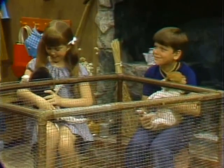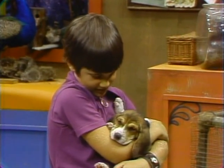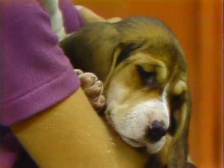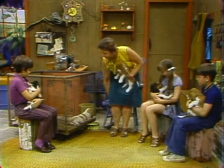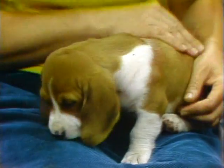They had lunch before they came to HodgePodge Lodge, didn't they? So that's why they're all sleeping. Afternoon nap. I guess I'll have that one. This one? No, this one. Yeah. He's got a cute little face. I'll wake this one up. Let's just slide the cage over here. Excuse me, Bryan. I didn't mean to run into you. Gets a little crowded in HodgePodge Lodge every now and then. There we are. Everybody has a puppy. Isn't there a saying that goes around? Happiness is having a warm puppy. Yeah. So we all will be pretty happy this afternoon.